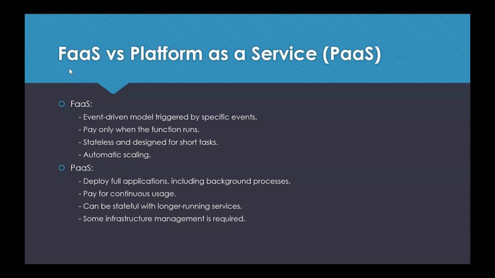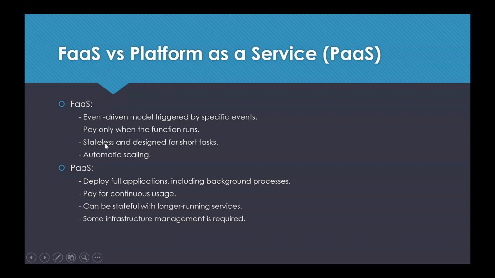See here, function as a service is an event driven model triggered by specific events. You can trigger it based on an HTTP request or a database trigger or something like this. You pay only for the function runs in function as a service. You don't have to pay for the full resource like in platform as a service. You just pay only when your function is executed.